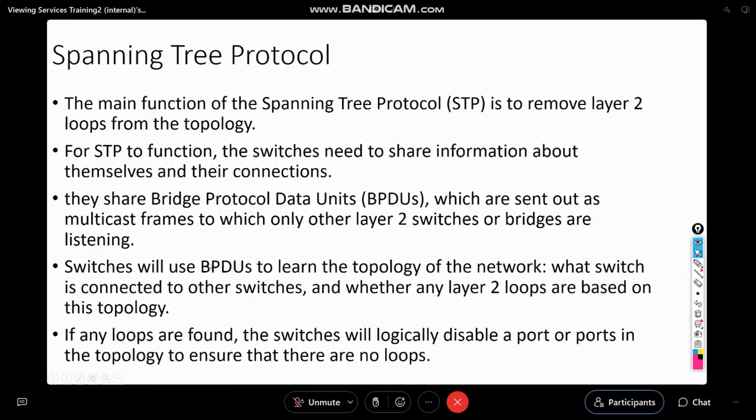Now, how will spanning tree avoid the loop? Basically, once BPDUs are exchanged, they will decide that out of the loop in the topology, they want one port to go into blocking state.